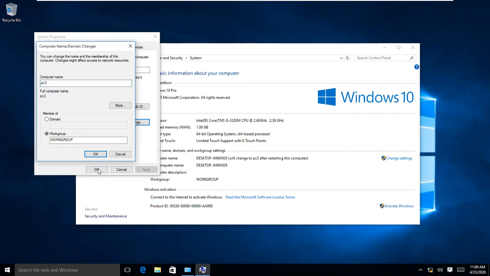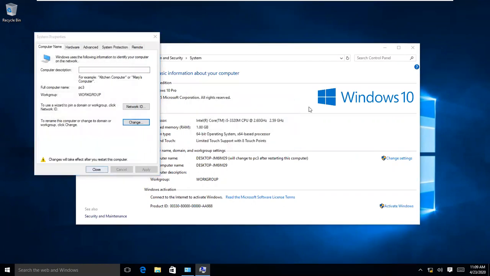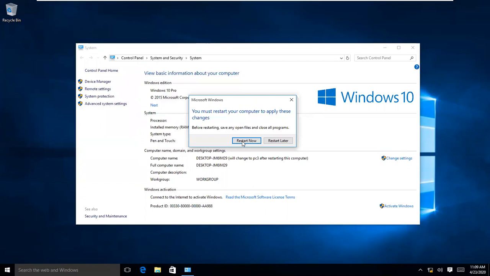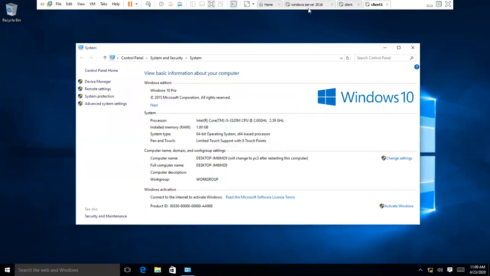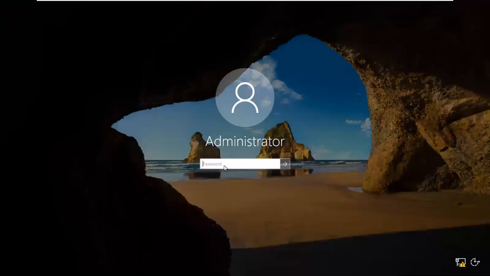Okay. Now after changing the name of the computer, let us understand how to configure IP. So again, I'll come to my first machine. Login. And if you want to know whether the name you changed has taken effect or we still have the old name, we can use a command.